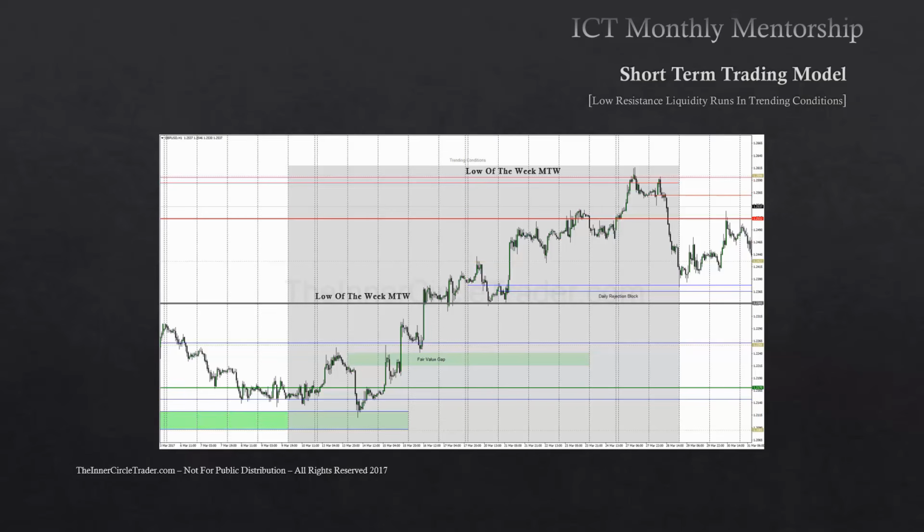So if we're looking for a bullish market, moving from a discount market to a premium each week, what we're looking essentially for is the low of the week to form between Monday, Tuesday, and Wednesday. They are the highest probable trading days in this environment. So the criteria is, in a trending environment, we expect price to trade from a discount to a premium.